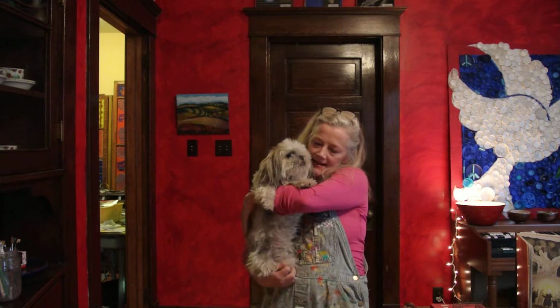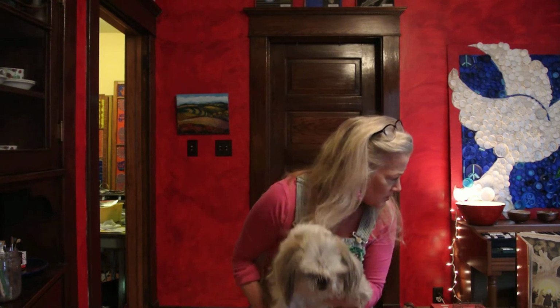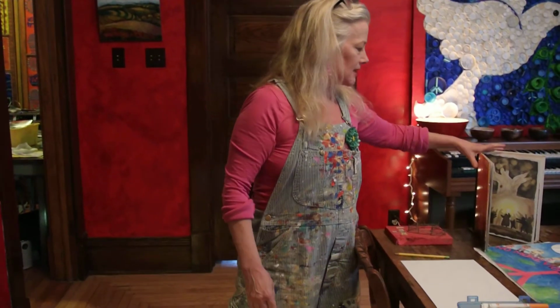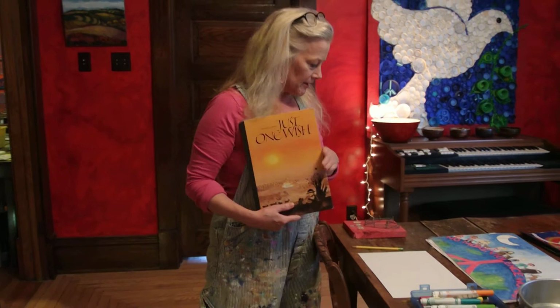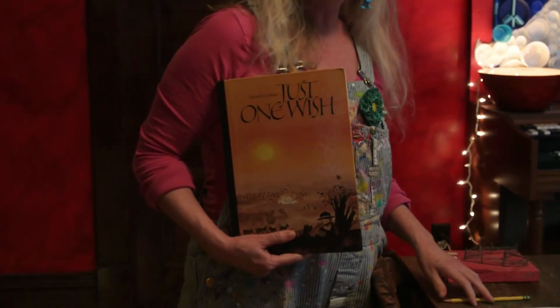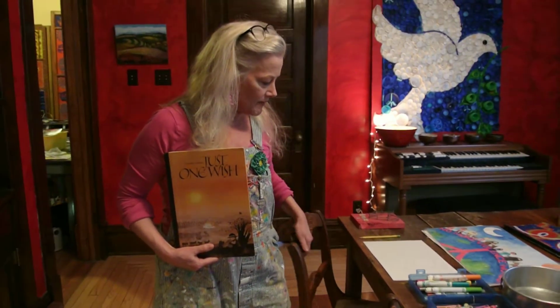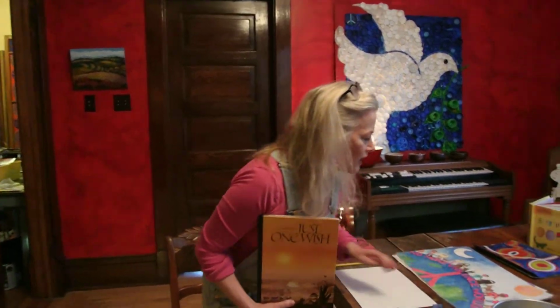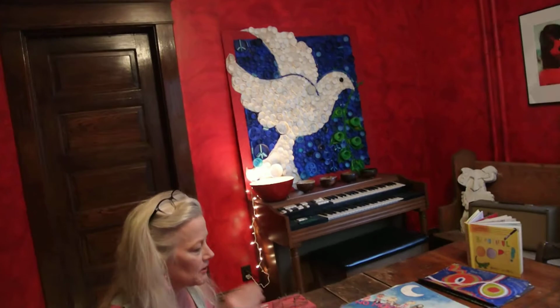Guys, today Emmylou the art dog and I are going to read you a very special book. It's called Just One Wish, and I'm very fond of this book, and it has a wonderful lesson, and I'm going to see if you can figure out the lesson. I think you might figure it out before I'm even done, but let's give it a whirl.